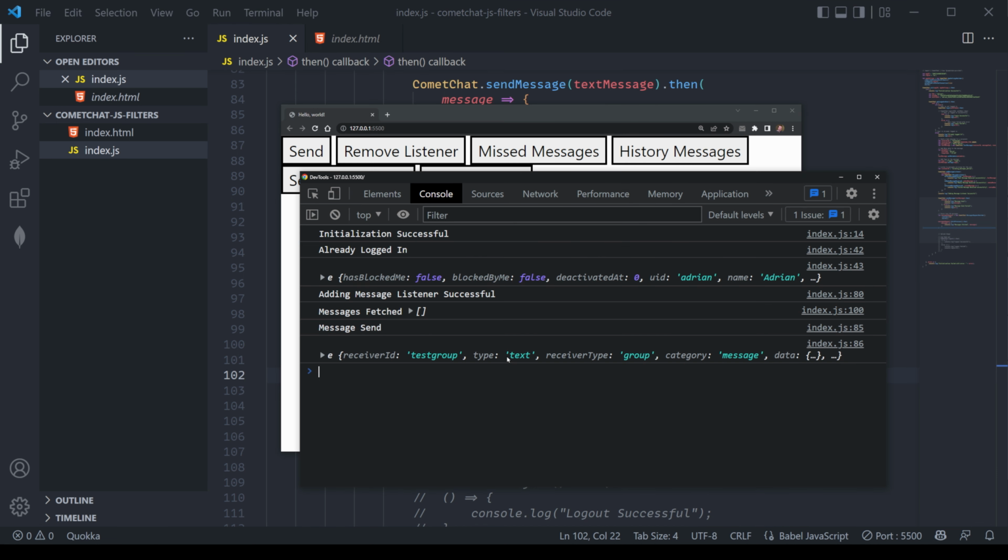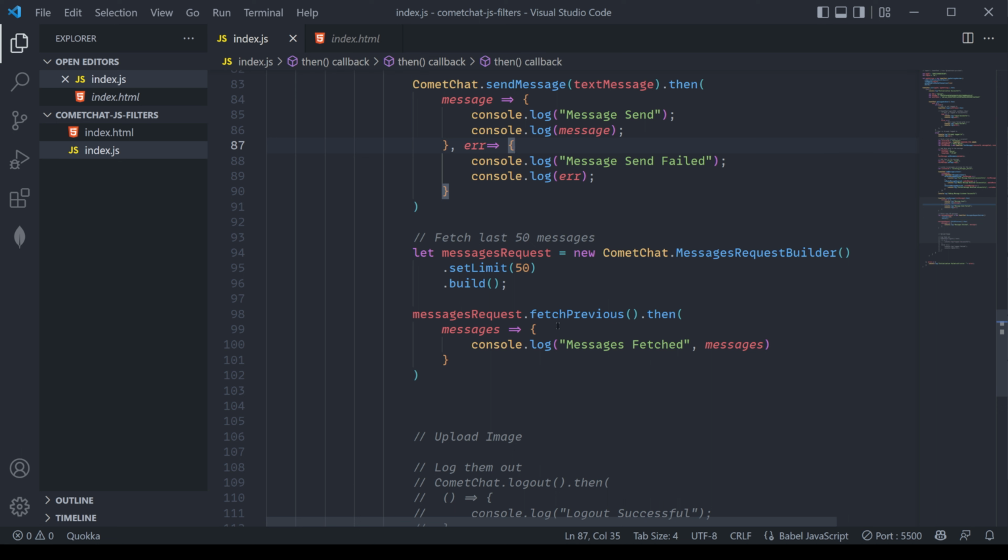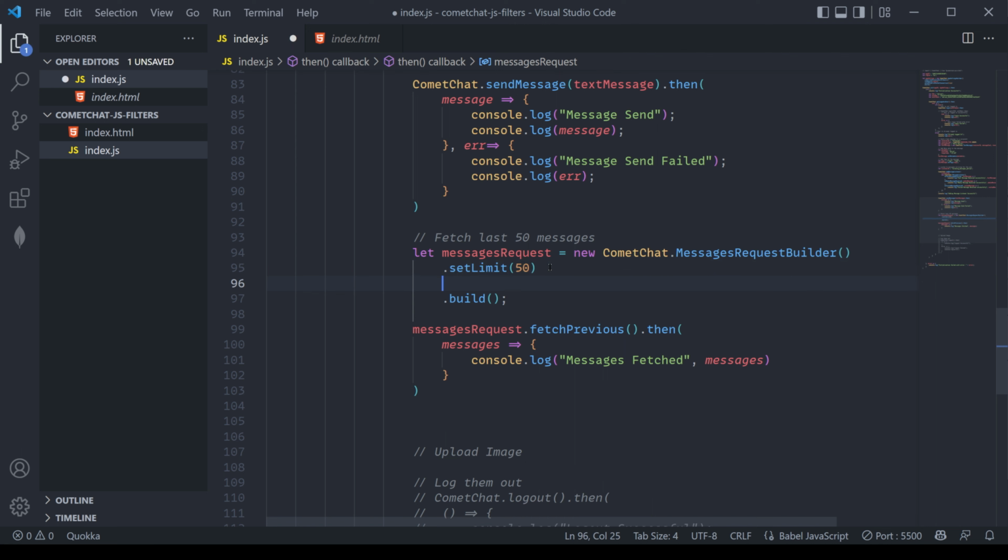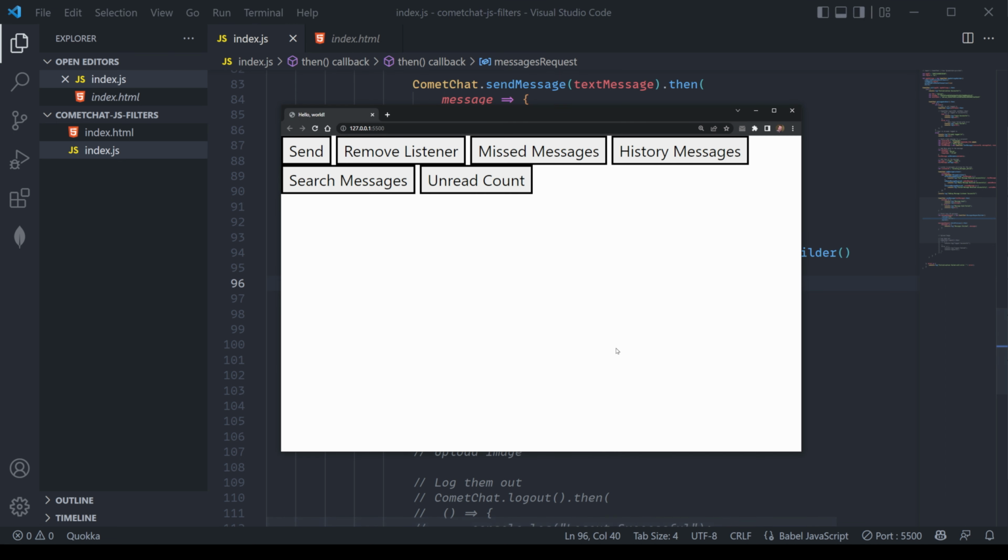Here I've got an instance of this running, and we can see that when we refresh and check the console, we've got no fetched messages, and this is because we don't have enough values here to reference what we're fetching. So let's update this to fetch specific messages for a specific user. I'm going to set the user ID here to be Adrian, one that we created earlier. We've sent quite a few messages here back and forth.